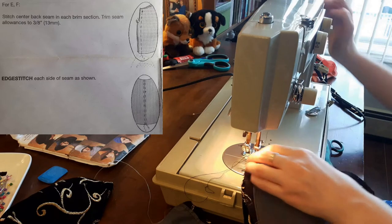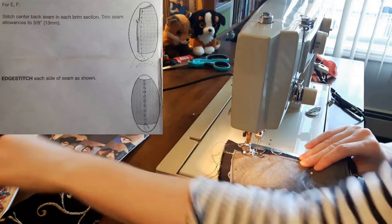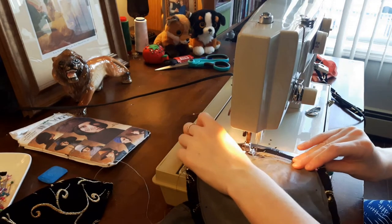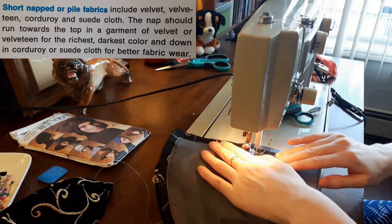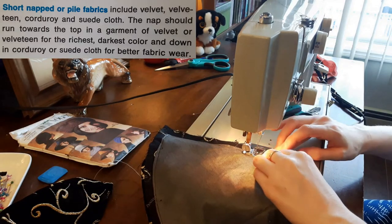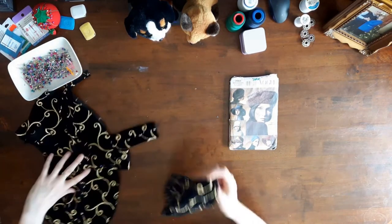Then I sewed the center back seam of each brim section. Once sewn, this seam will be trimmed to 3/8 of an inch or 13 millimeters. The Simplicity Sewing Book continued. "Short napped or pile fabrics include velvet, velveteen, corduroy, and suede cloth. The nap should run towards the top in a garment of velvet or velveteen for the richest, darkest color, and down in corduroy or suede cloth for better fabric wear."